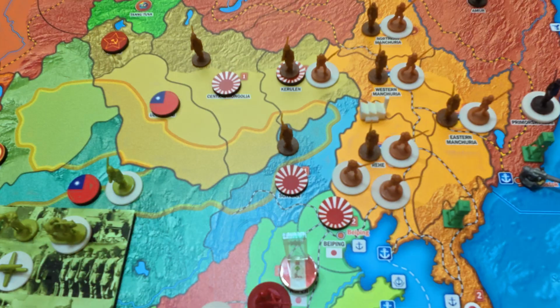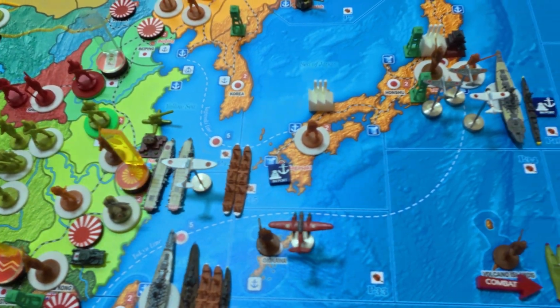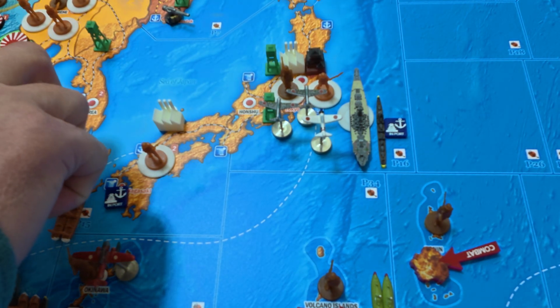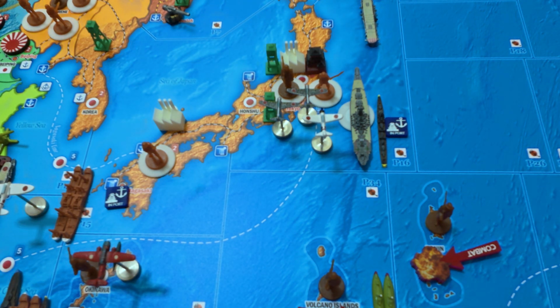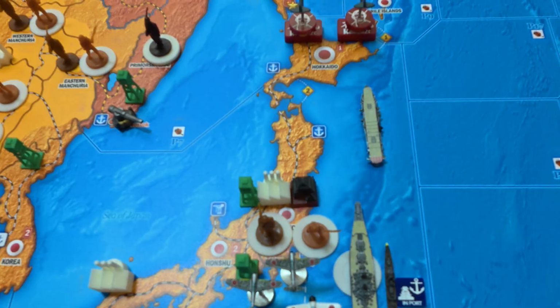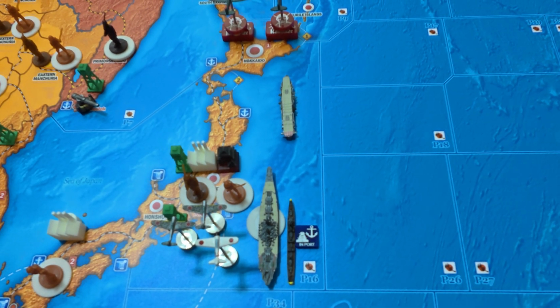All right, from Nanking, I'm going to have a light carrier leave port and move over to sea zone P16. So it's in the sea zone there. From sea zone P53, coming off the heavy fleet carrier, 1 fighter will fly up to that light carrier and land in sea zone P16.